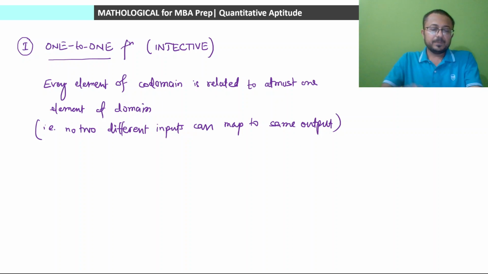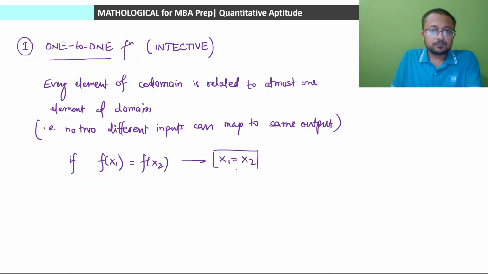Okay, clear? So in case of a one-to-one function, the test is, if f(x1) is equal to f(x2), that is only possible when x1 is equal to x2. In no case otherwise, because that is a one-to-one function. In a many-one function, this can happen even when x1 is not equal to x2. But in a one-one function, if f(x1) is equal to f(x2), that is only possible when x1 and x2 are both equal. Or when we are checking that graphically, we can also do a horizontal line test.